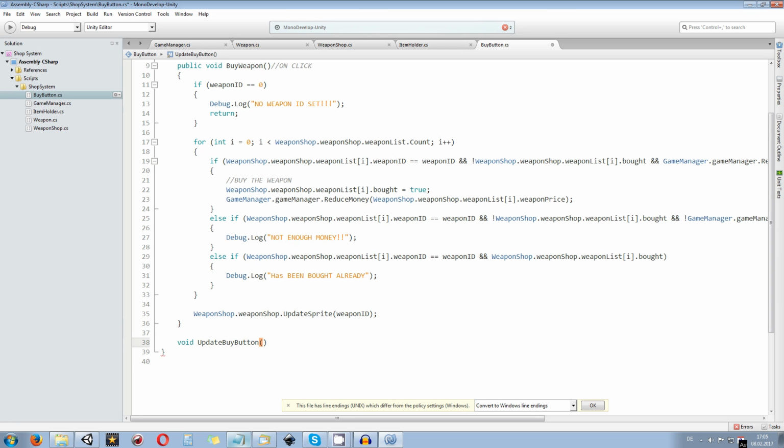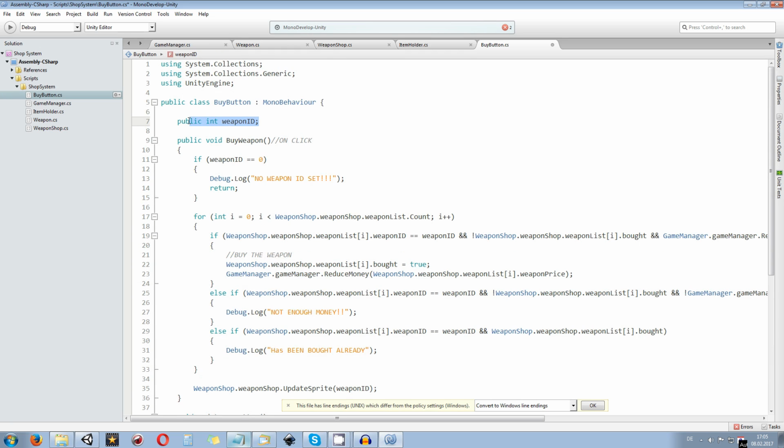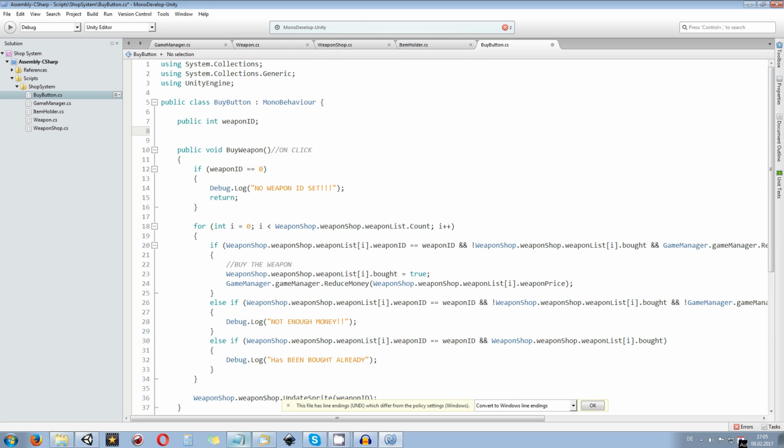And in that update buy button, we're gonna loop through the whole weapon shop buy button list and take the correct info and change the correct info depending on whatever the weapon ID is. And that's pretty much easy. The first one, what we can do is we can directly create a text component on that particular buy button, or actually, that's pretty much a cool idea. So we just need to drag in that one in our prefab, in our item holder prefab.